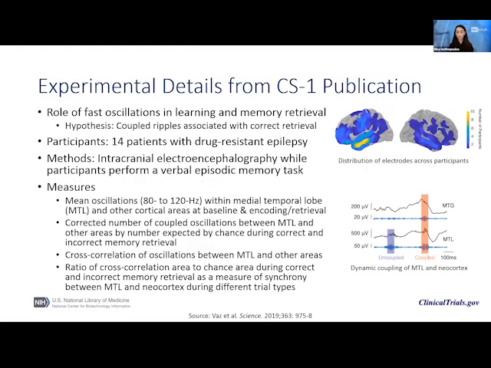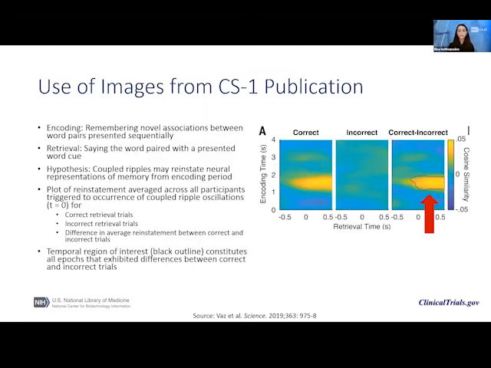This study, published to address one of the secondary goals, involved intracranial recordings while participants performed a verbal episodic memory task. The measures assessed the role of ripples, or fast oscillatory activity, in memory retrieval. These assessments had not been described in the protocol. So in addition to having multiple interrelated studies and the absence of pre-specified outcome measures in the protocol, case study number 1 demonstrates another common characteristic of BESH, a need for tabular, non-tabular formats and participant level data.